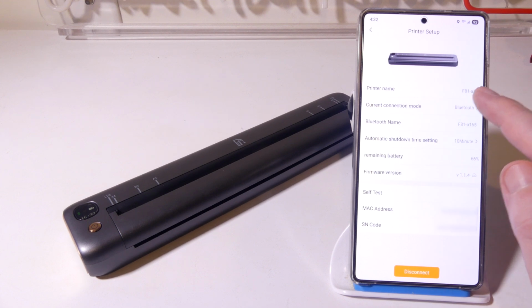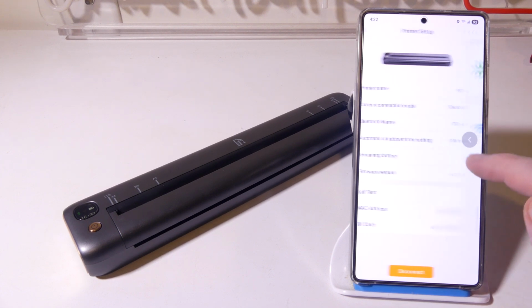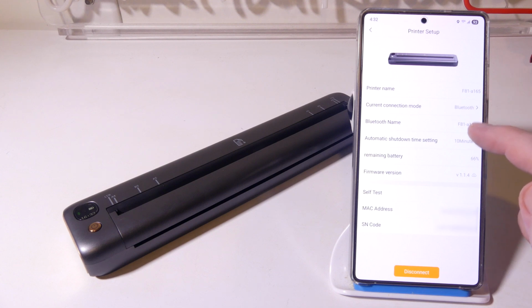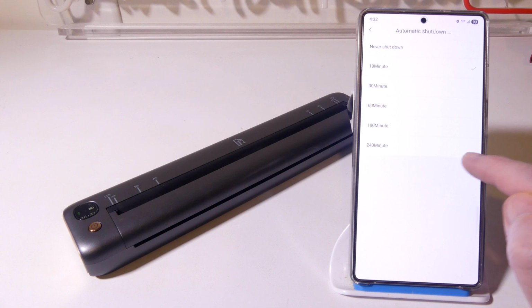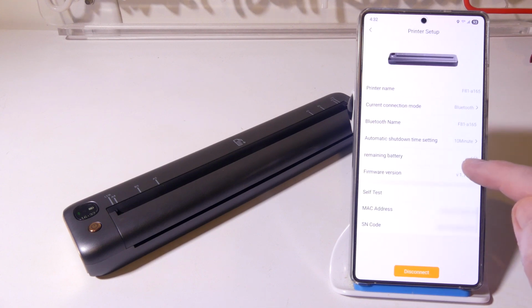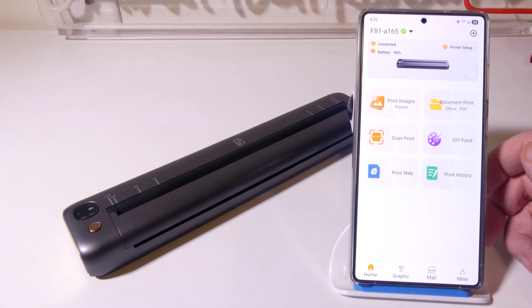Taking a look at printer setup, we've got our printer name, our current connection, which of course is Bluetooth. We have the Bluetooth name, automatic shutdown time settings. This can be 10 minutes, 30 minutes, 60 minutes, 180, or 240, or never shut down if you're going to be in wired mode. Your remaining battery life, your firmware version. You can print a self-test if you want. And then, of course, your MAC address and things like that are at the bottom.